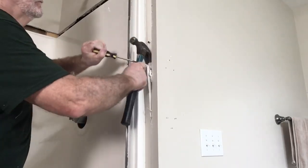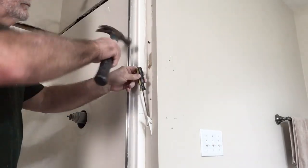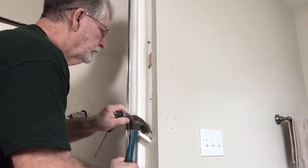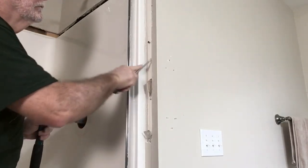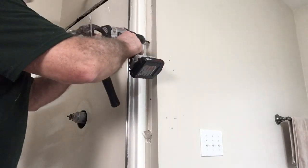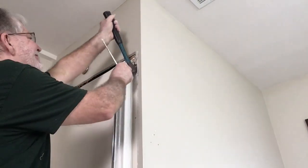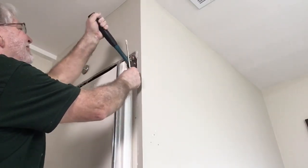Here's the biggest mess of the whole project — breaking out the strip that we just cut. The good thing is the dust does not fly all over the room; it just falls straight to the ground and is easy to vacuum up. You are going to run into nails or screws depending on how the sheetrock was attached. You want to cut this as clean as you can because you'll have to replace it later with additional sheetrock. I had a trash bag close by so as pieces came out they went straight into the trash. In this corner I had three nails right in a row — hard to believe, but they were there.